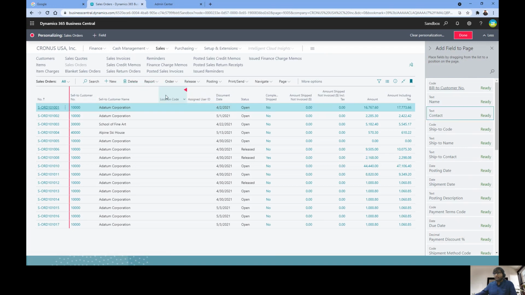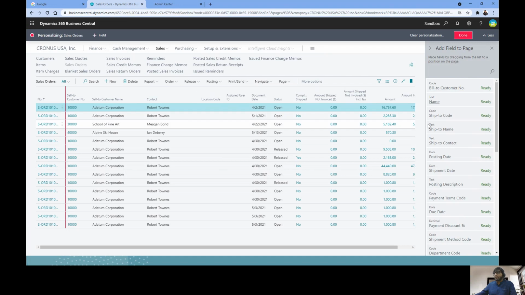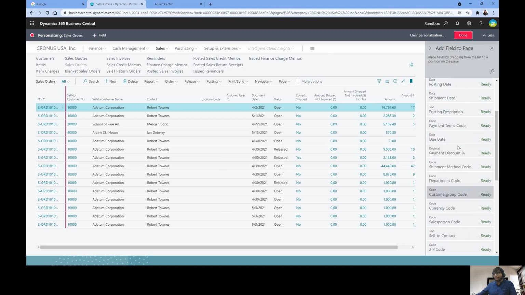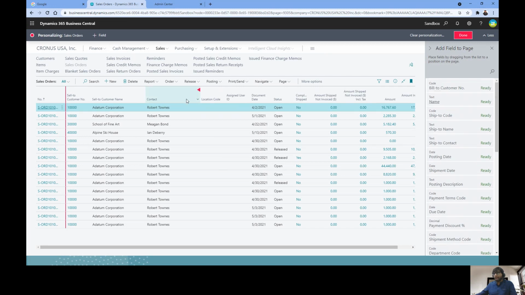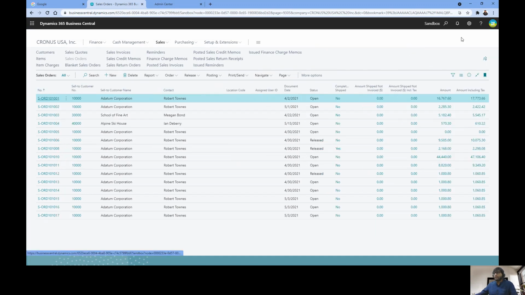All the fields are ready, which means you can add, drag and drop it here. This is the thing. So now you can click on done.